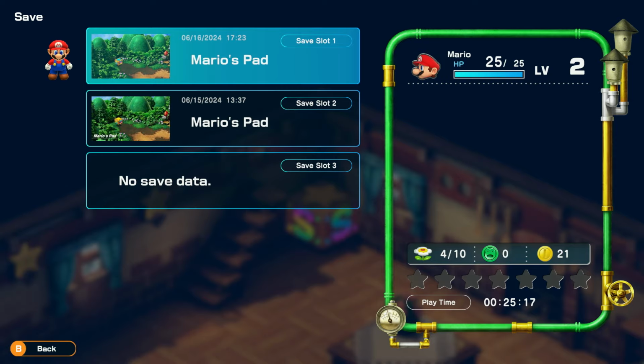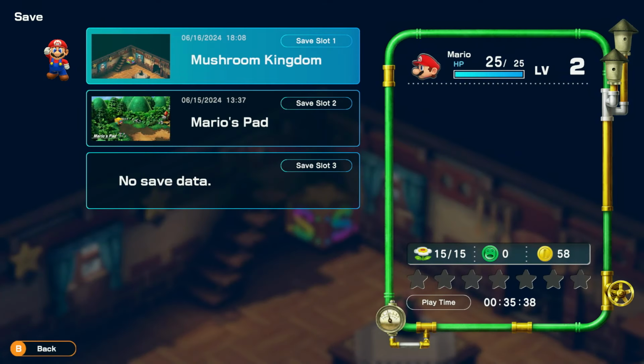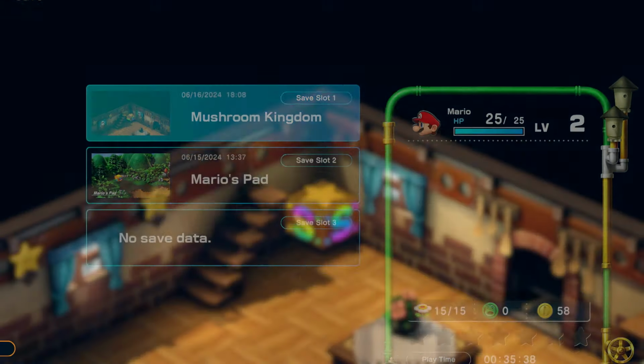But how will the Chancellor react to Princess Peach being kidnapped? Again! Find out next time on Let's Play Super Mario RPG!